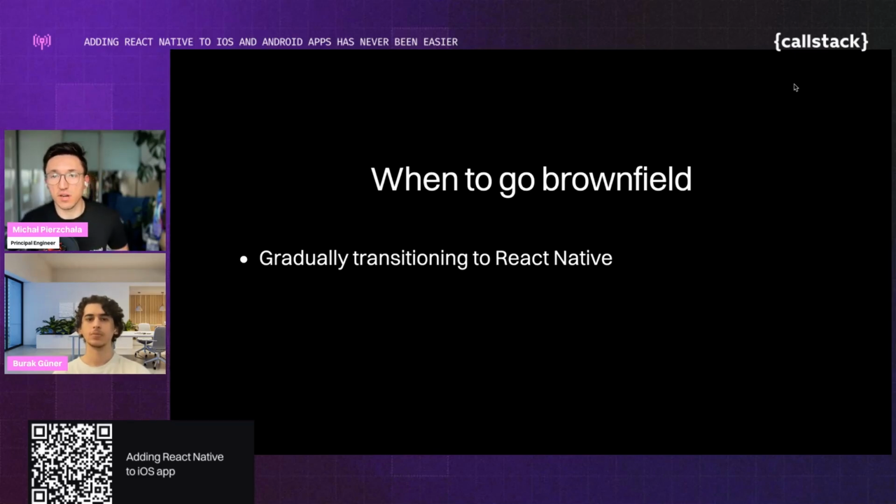Converting your entire app to React Native in one go is maybe quite impractical, and it's actually a big risk, and a gradual transition, feature by feature or screen by screen, component by component, can reduce this risk and the overall cost that's associated with it.